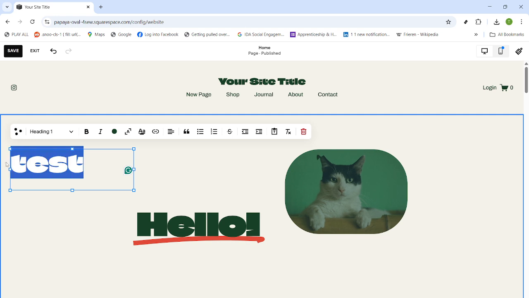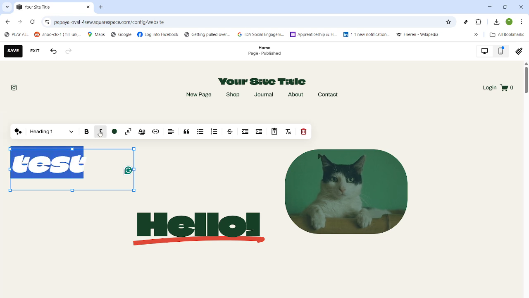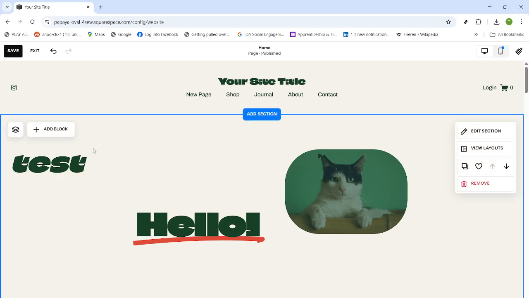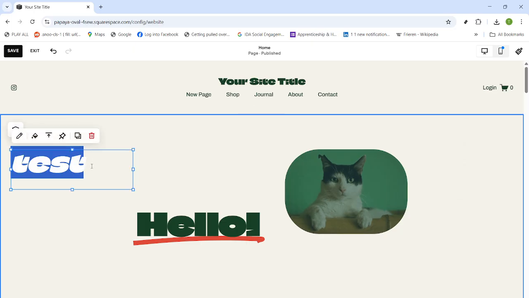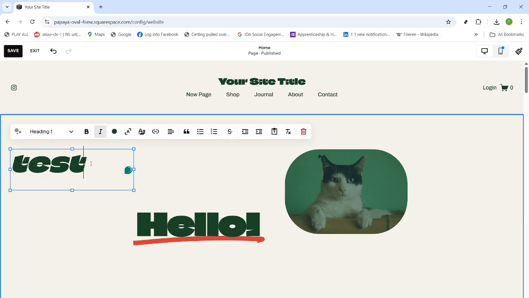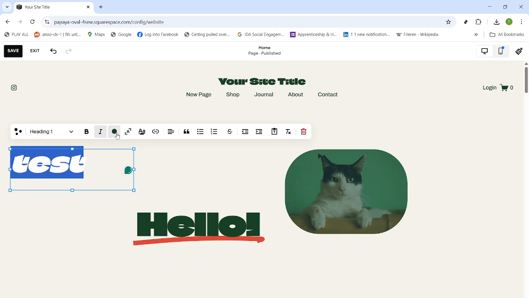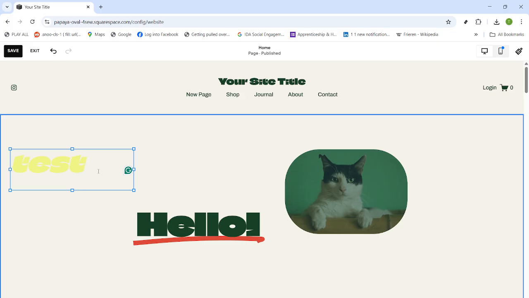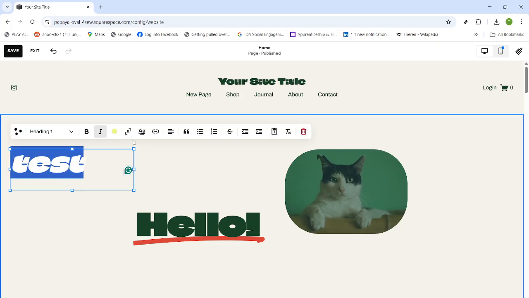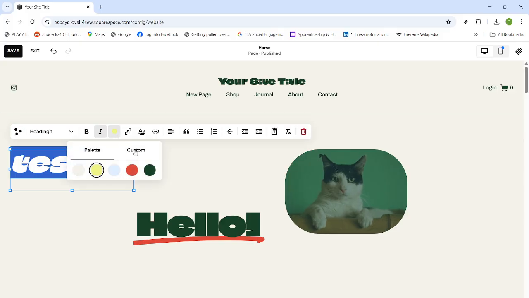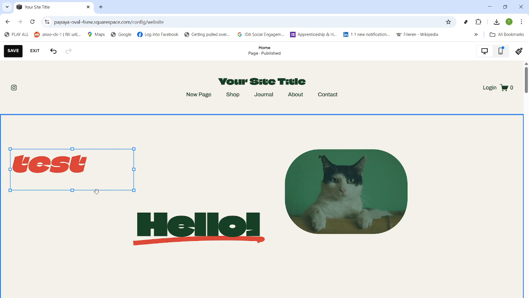Take a moment to scan your page and make sure your hierarchy is consistent. One Heading 1 per page, clear Heading 2s for sections, and readable paragraphs underneath. If you ever lose the toolbar, click the text again or use the small text button that appears with the block controls to reopen formatting options. Keep typing, highlighting, and applying styles until everything reads well and matches your layout. Remember that consistency helps your visitors scan the page quickly and improves accessibility.